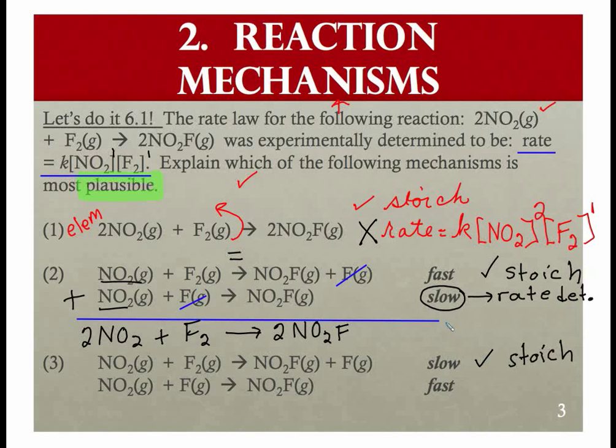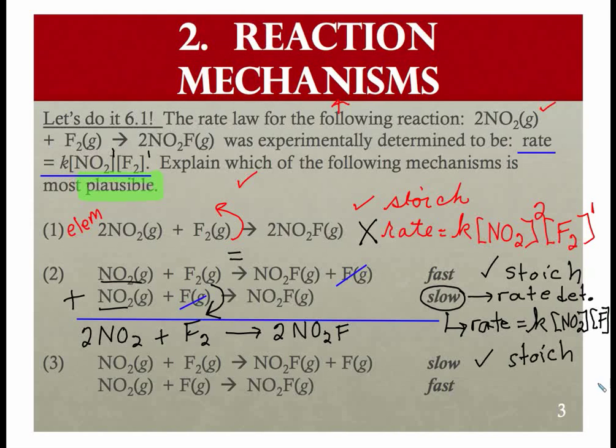Now, we're going to get then our rate law from our slow step, but it's got to be the slow elementary step. So we would say in this, rate is equal to k. We always go again on the reactant side of that arrow, and it would be NO2 to the first, and then it would have F.